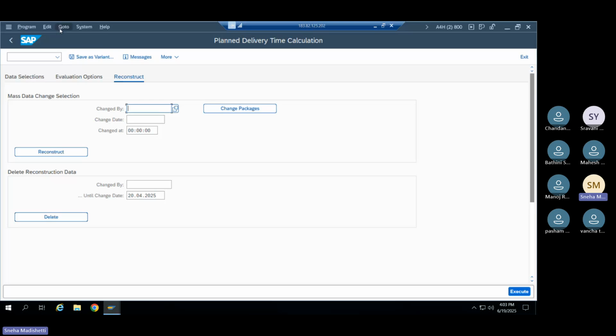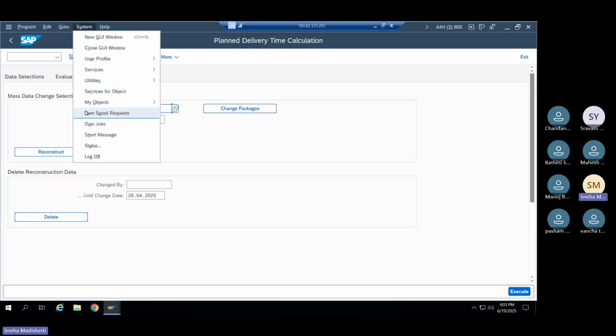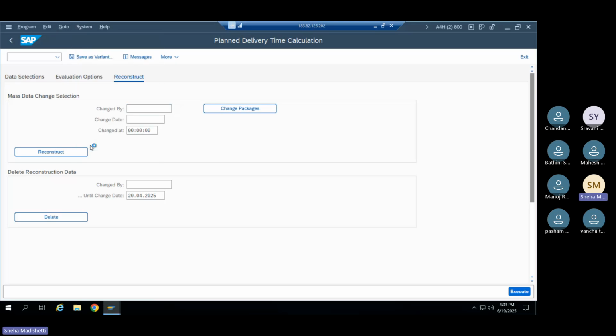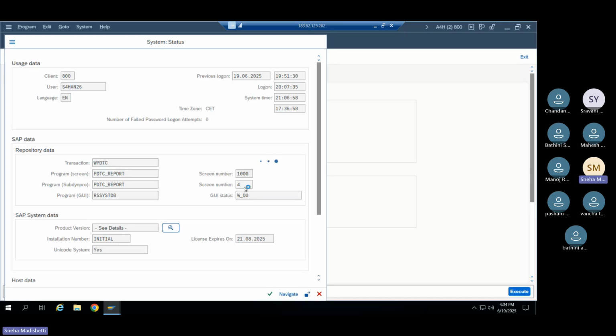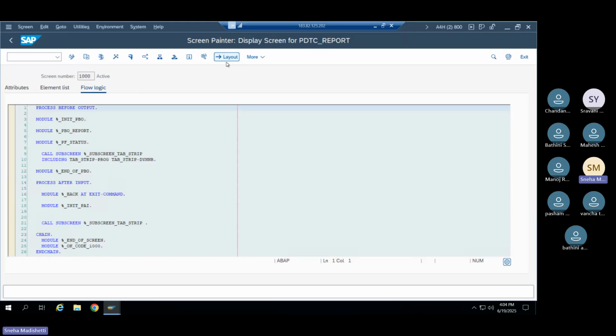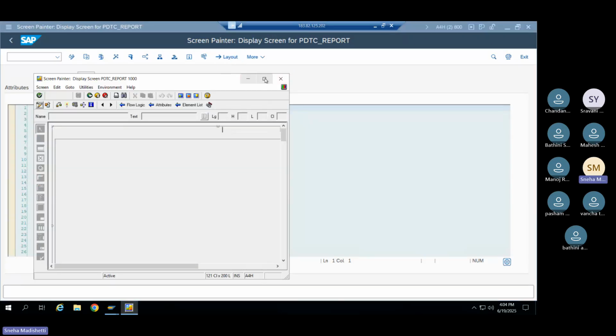So for that, again go to System, Status, go to Screen, because they designed it in that screen. Go to Layout, where we can see the designing part.